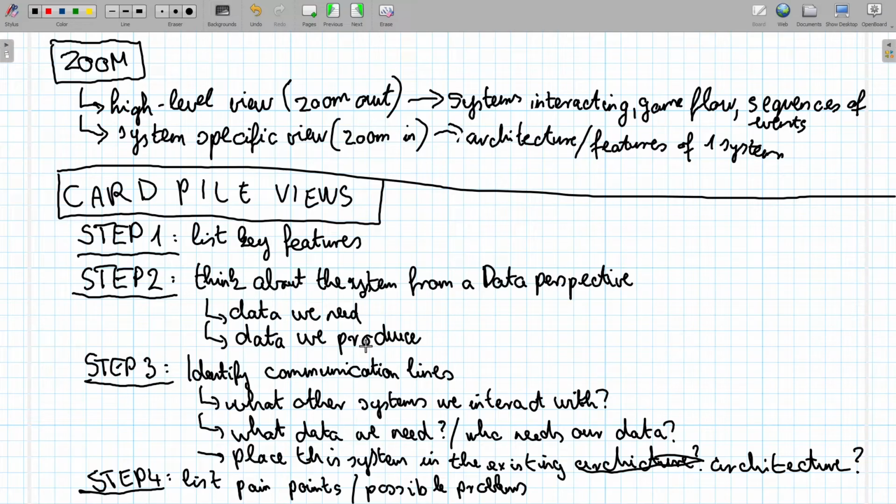So with this 4-step process, I think we can get a good grasp on how to implement a feature. So again, to put this in practice, let's start with the card pile view, right? Because that's what we started with. It's a pretty simple one, but it's good as a starting point to use this technique.